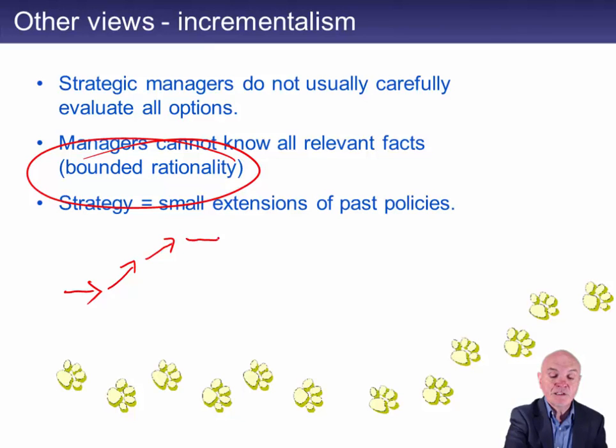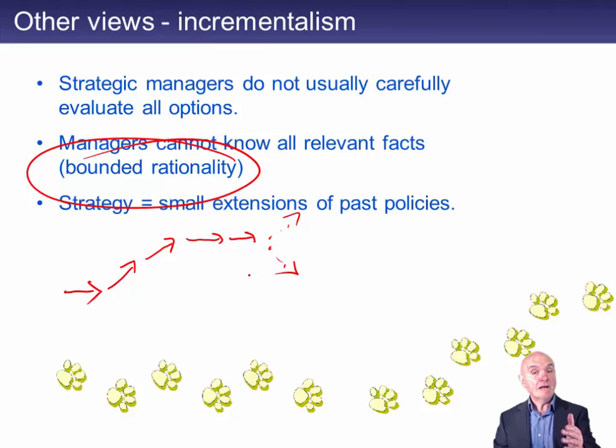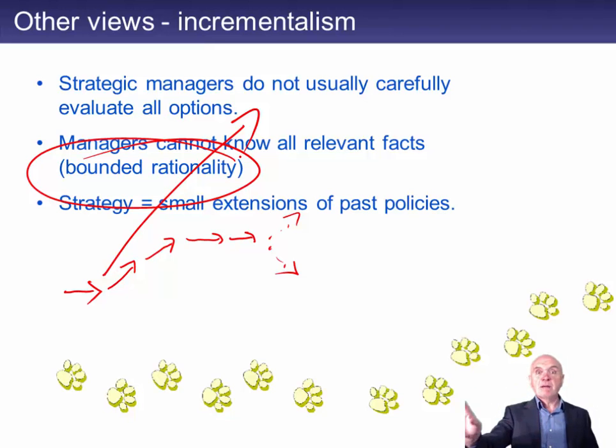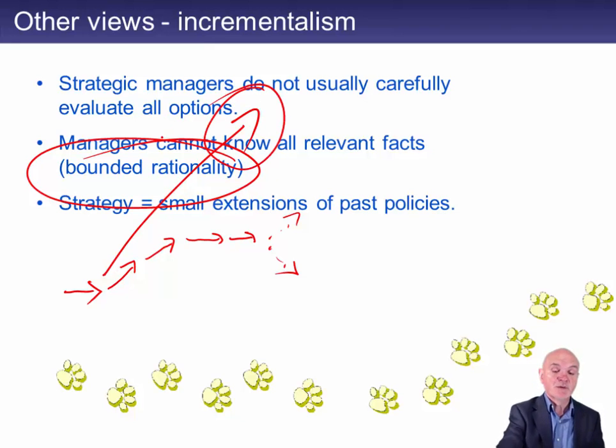So what we do maybe is we shelve some of our potential expansion. And then we'll see, in another couple of years, whether the economy is going to take off again or whether it's going to be a downturn. And they're saying that's far safer than these people who go for their 5-year type of planning. They see the economy's picking up, and they make fantastic plans to go and expand massively. And maybe the economic pickup's only temporary. And you find out here that you've got far too much productive capacity. You've spent far too much money for the environment which you're actually going to have to be dealing with.